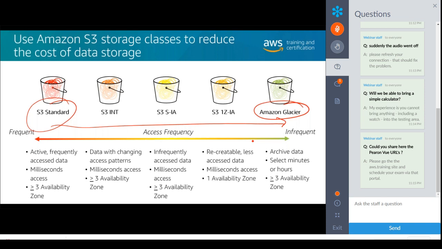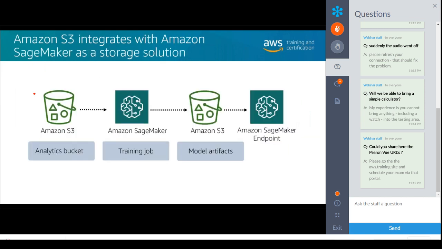So you need to know as you move towards the right-hand side, access times become much longer. As you move towards the left-hand side, access times become much shorter, but then costs are different too. Obviously, costs on the left-hand side are higher, costs on the right-hand side are lower. So less expensive over here, more expensive over here. Although it's not that expensive, okay? S3 is still very affordable. It's just of these options.